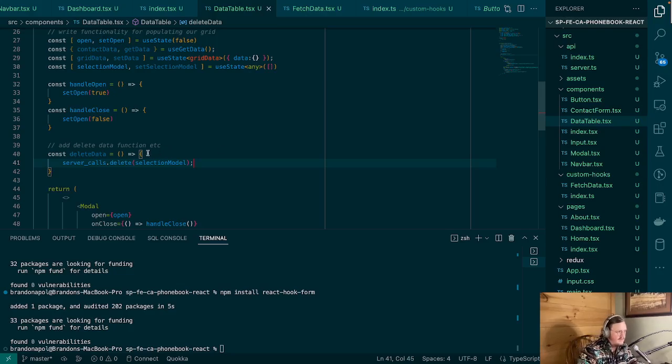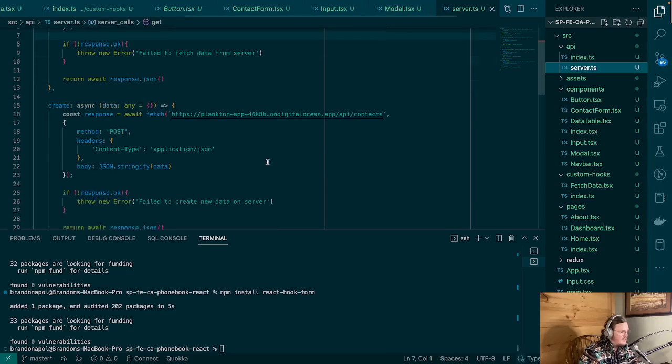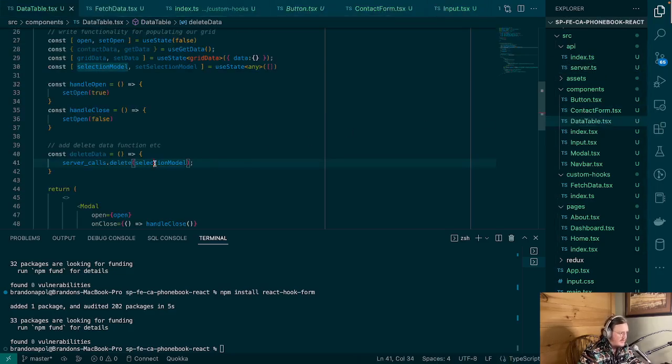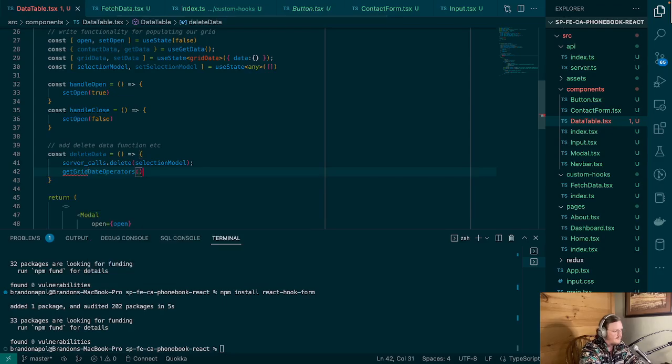But again, the delete function, if you go back to our API here, what did our delete function take? What was its input? Go to delete, and it takes an ID. So lo and behold, we have to find some way of tagging that ID and passing it in to our data table. And the selection model is going to be the specific piece of state that we're going to be using to do that. And so that ends up being just fine. So we are going to take care of that, and then we're going to use get data.